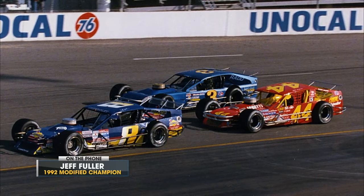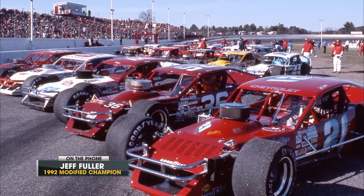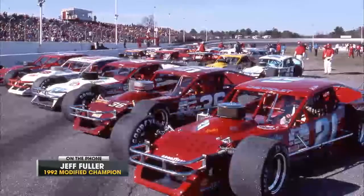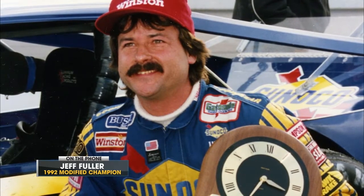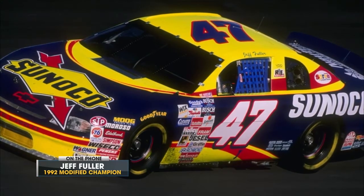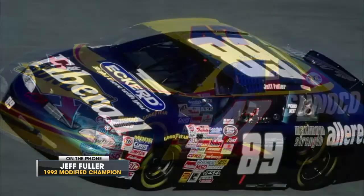It's a great racetrack. Getting a look at some of the cars from the past and some of the shots of you in Victory Lane, one of those, I believe, is at Martinsville Speedway, and you're sharing Victory Lane, it looks like, with Jay Fogelman and Jimmy Hensley. That just brings back some other great traditions. As great of a tradition in the Northeast as Thompson is, did you enjoy your time down at Martinsville Speedway as well? Absolutely. We were fortunate enough to get a few grandfather clocks from Martinsville, and Bristol.